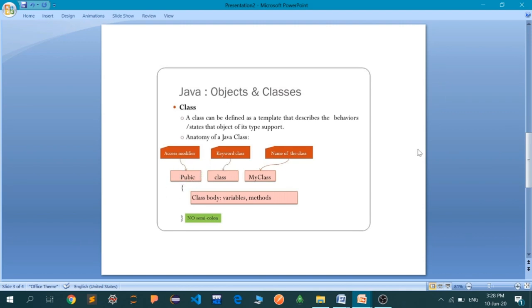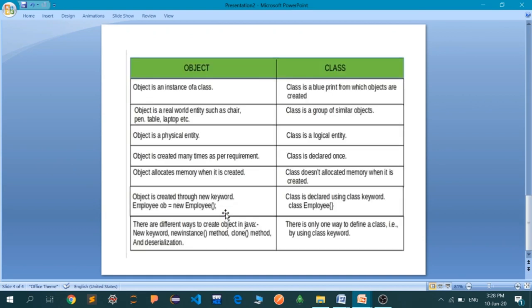Next, inside the curly braces, you're going to have the class variables, that is properties, the declaration of class variables, and the declaration of methods in the class. Okay, and then your braces will end, and there will be no semicolon after that.